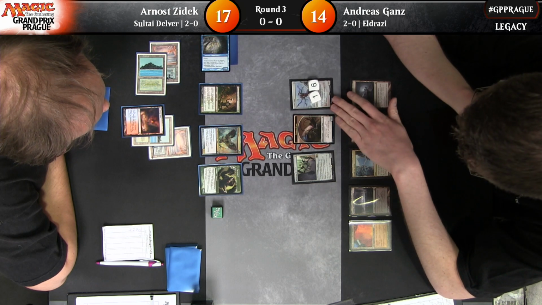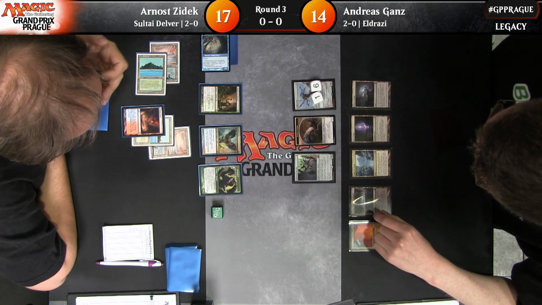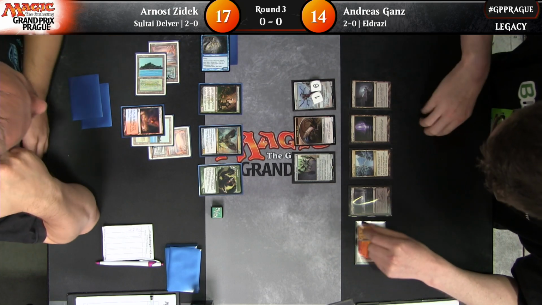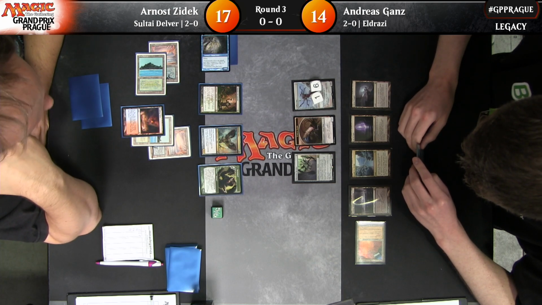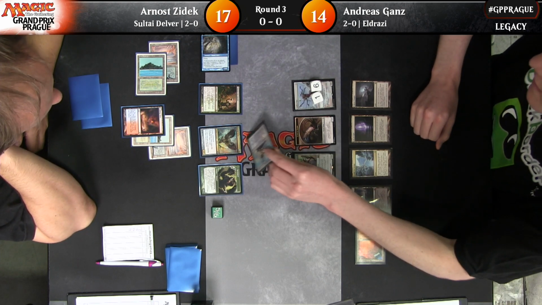Let's see what Andreas can do here, because he plays City Traits. His mana is definitely not a problem. Ulamog would be pretty sweet. He has that one off in his deck? Yeah, and I think he would be able to cast it. It would cost 8 mana. Well, he can activate his Eye of Ugin, which is a little scary for Arnost's deck. Yeah, but I mean, he doesn't have enough mana for that, I don't think, just yet.